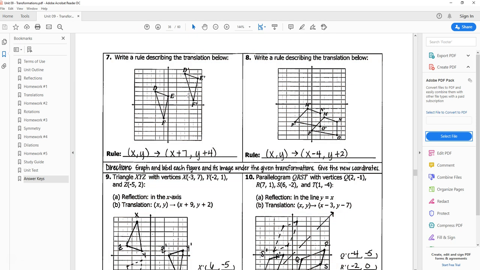And just in case you forgot, the new image is always the one that has the little tick mark right above the letter. So what we would do is we'd say, okay, well, if this is the original D and this is the new D, we would just count how many boxes it takes left and right to get from the old to the new. So to get to the new D, I would count 1, 2, 3, 4, 5, 6, 7 units to the right, and then 1, 2, 3, 4 units up. And if you wanted to write the rule for that, you would say that the original XY, the X is horizontal movement, so X moved 7 units to the right, and then the Y moved 4 units up. That's all you had to do.